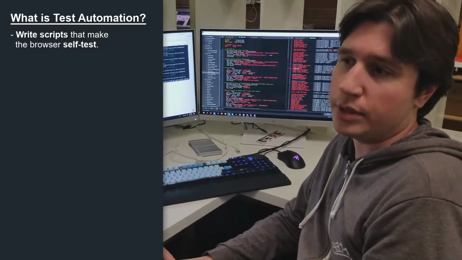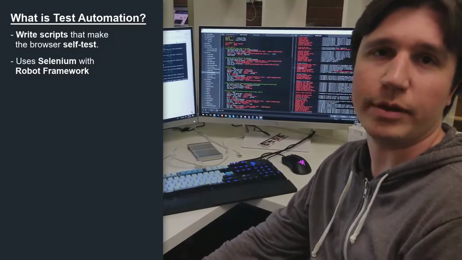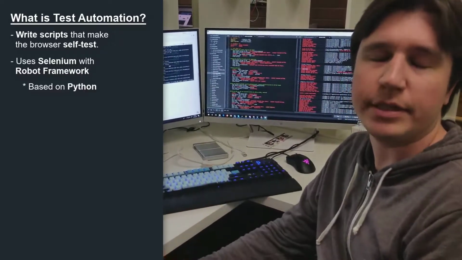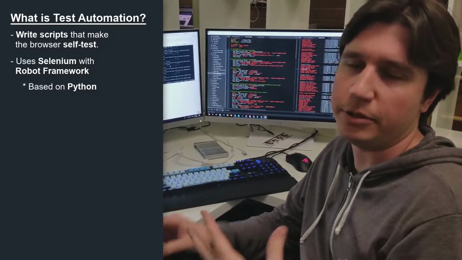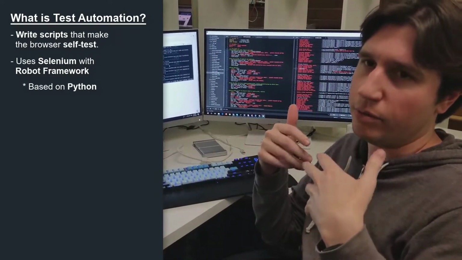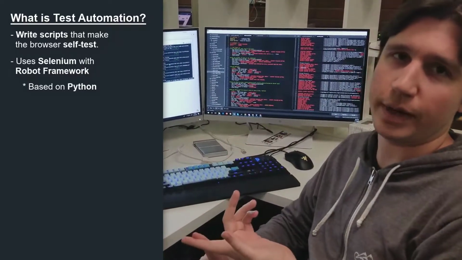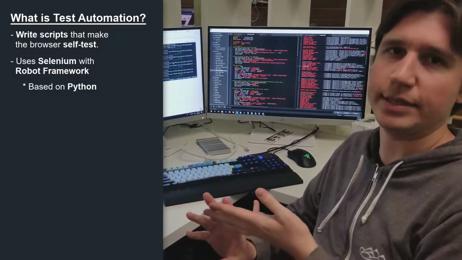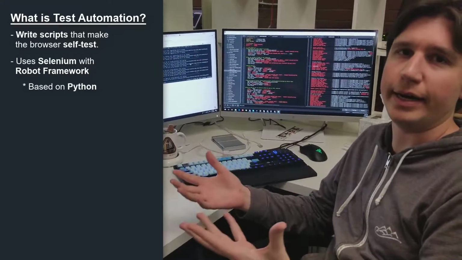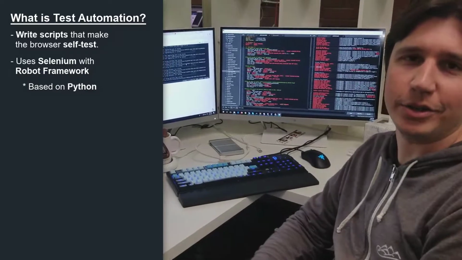I use what's called Selenium with a framework called Robot Framework. It's all technically based in Python, and it allows me to manipulate the browser, locate elements, click buttons, and with all those, I can do more complicated things like make sure that login works correctly, that you get to the right screen, that you see the right system, etc. And that's how I participate in our QA process.